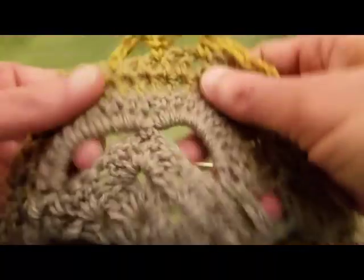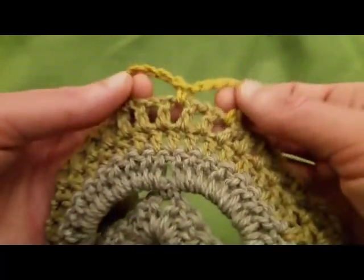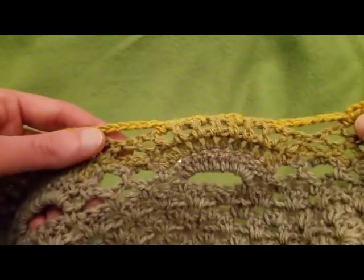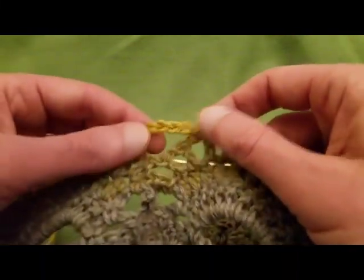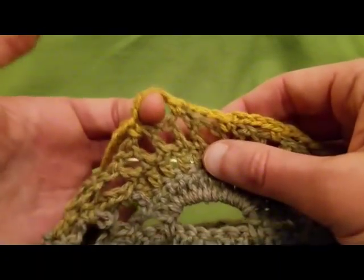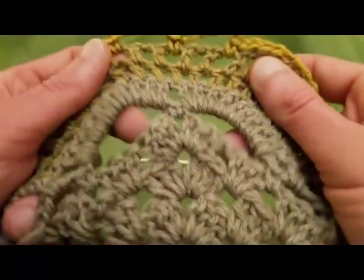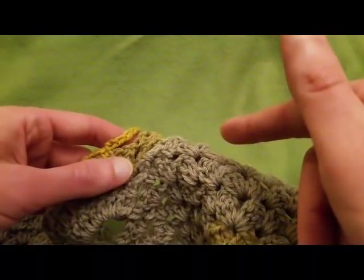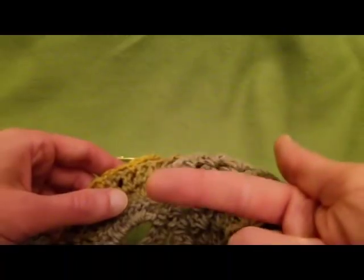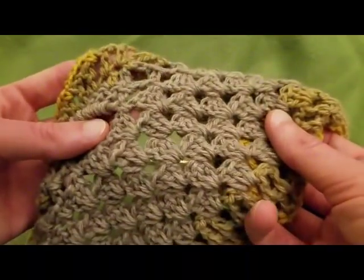So we have one set of eyes, we have a second set of eyes, and then when that second set of eyes is complete, then you're going to have the third set of eyes. I hope that makes sense. So basically, on your third repeat of the virus, don't do row 8, which is this row here, creating another set of eyes, so to speak. Go directly into the granny stitch, which is rows 1 and then 2, repeating row 2 for the granny stitch until you have 6 rows of the granny stitch.